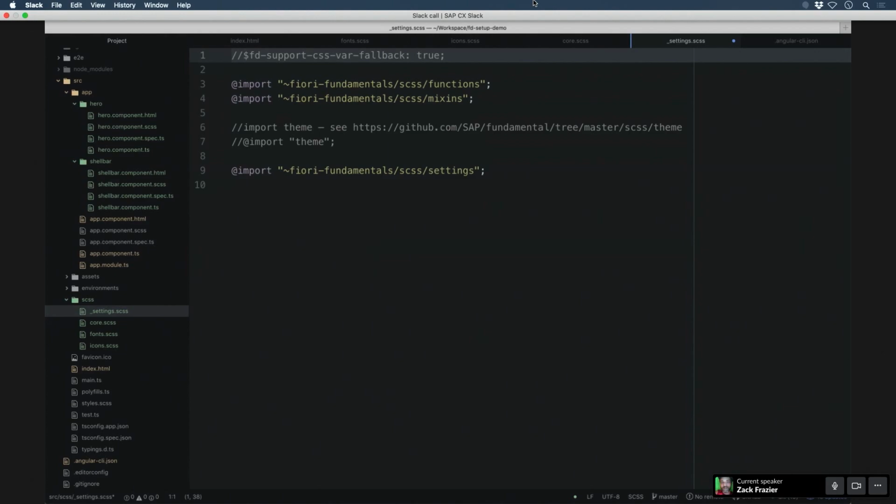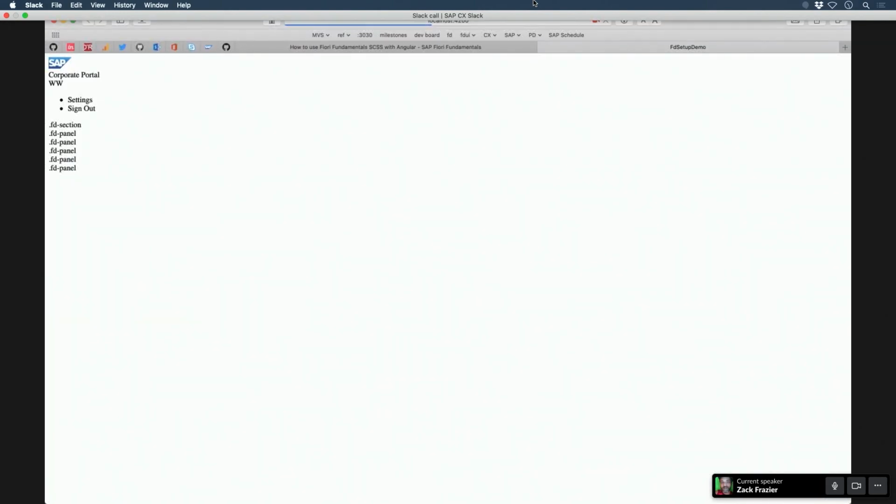So the reason we're creating an extra file and importing this separately is because we want to give ourselves the flexibility to be able to add custom colors, to override colors. If you're theming this for a client or a customer, then you might want to modify the colors, right, to match their brand colors and such. So we create our own settings file, and this would be the file that you would reference in your own custom components, which we'll get to in a little bit. So hopefully this will do it.